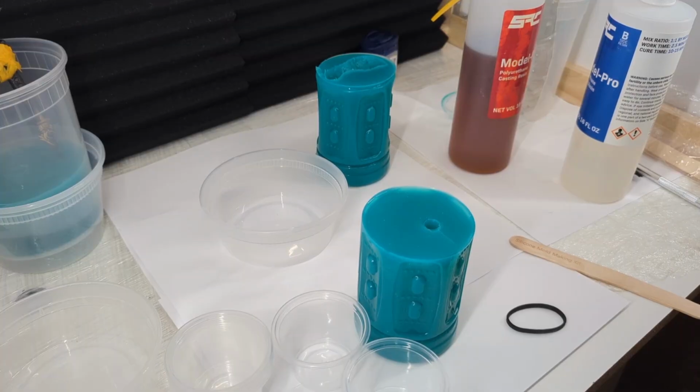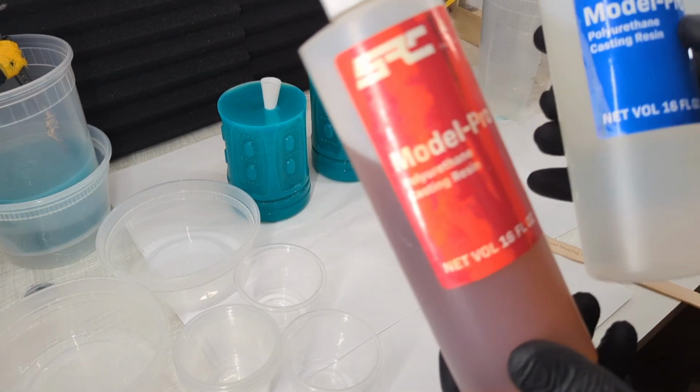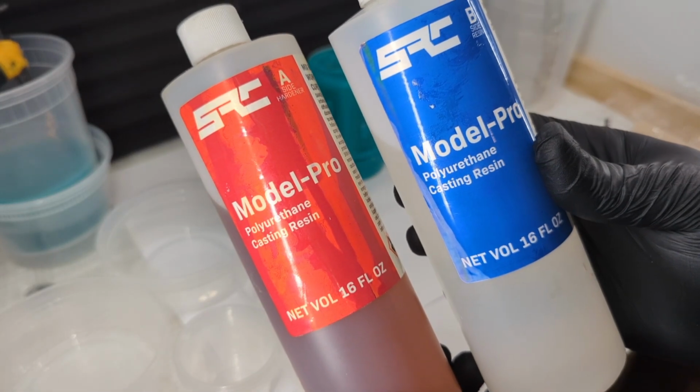Okay, so now that we casted a mold of the two objects that we're trying to duplicate, we can now move on to pouring the resin into the mold.